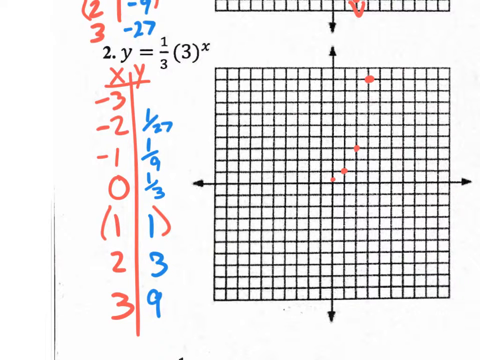So this is definitely a growth function in a positive direction. Why is it growing up? Because that was positive, 1/3. The a value is positive, which means from left to right it's going to grow in a positive direction. If it would have been negative, it'd be growing in a negative direction. But anyways, let's continue with these coordinates.